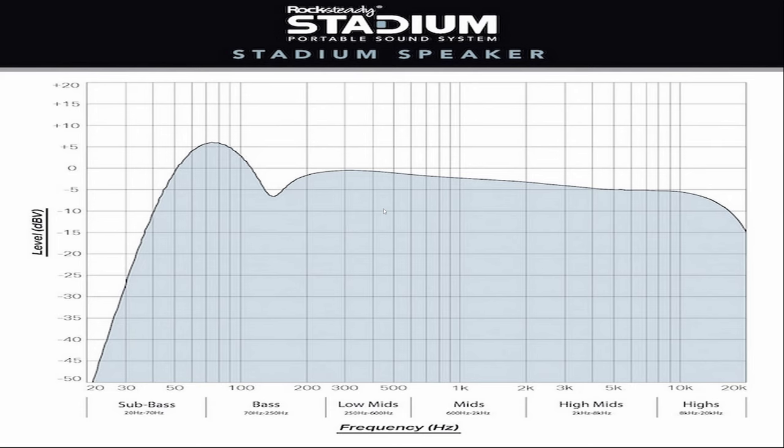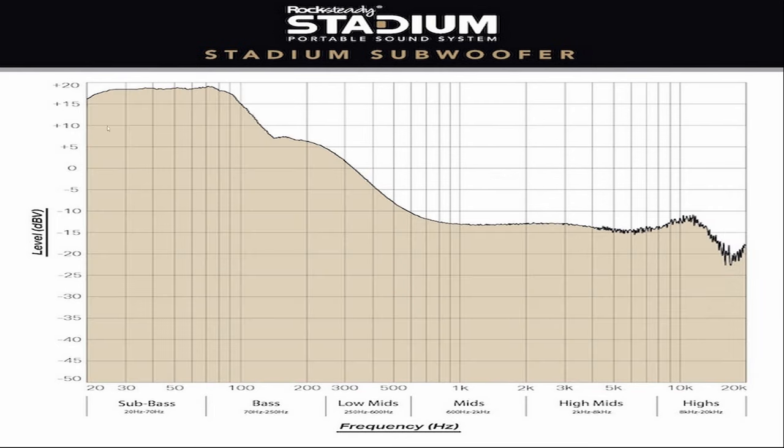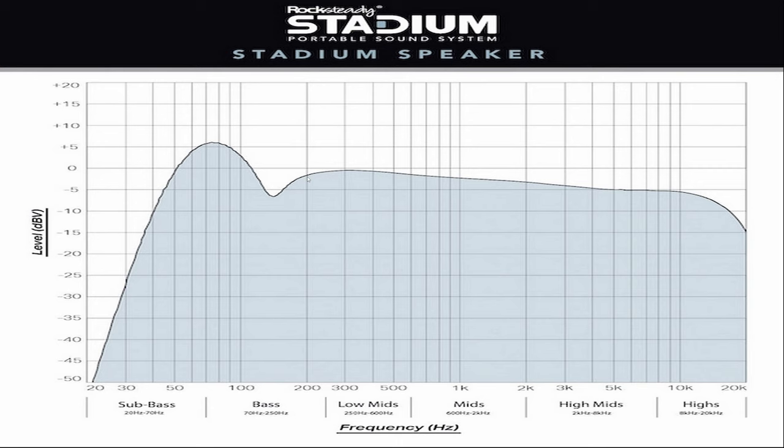So we have actual measurements from Rocksteady themselves. This is for the satellite speaker, and this is their subwoofer. They show it pretty flat for the subwoofer from 20 hertz. That would be amazing if we actually saw that in the real world. Some roll off down to 200 and then properly rolling off from 200, which kind of fits with the satellite speaker rolling off a bit at 200, but then from 150 hertz up, they're showing a really big peak focused about 75 hertz. Presumably, they're measuring the passive radiators there.